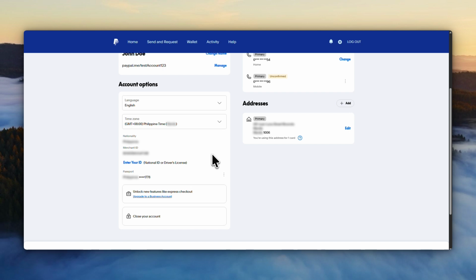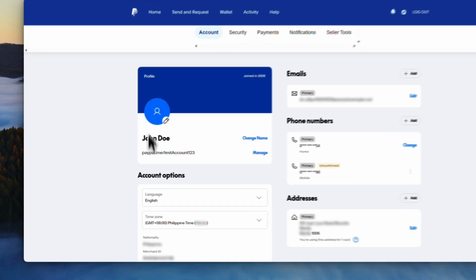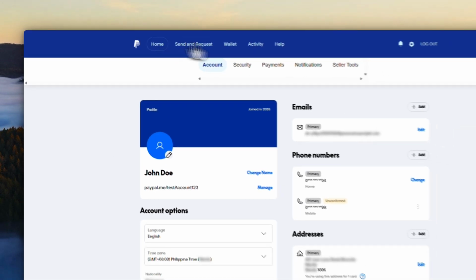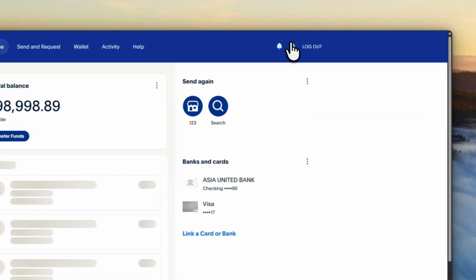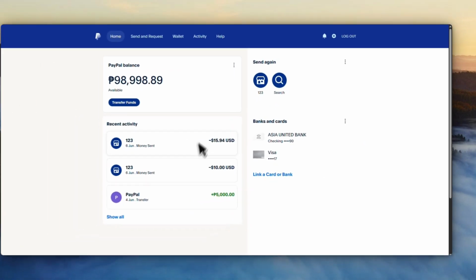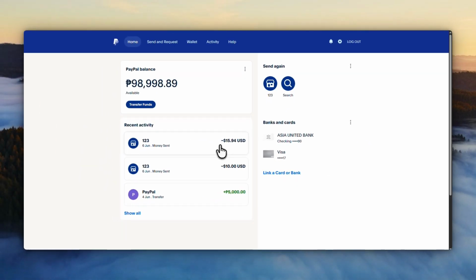If you don't immediately see the information, just double-check that you're inside the account settings area and that your page has fully loaded. In most cases, the merchant ID is available right there without needing to go through any extra menus, and that's all there is to it. Once you know where the gear icon is and how to get to the Account tab, finding your merchant ID in PayPal is simple and only takes a few seconds.